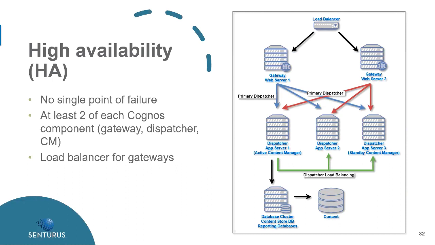So if your Cognos environment is considered mission critical, you need a really high uptime, this is going to be the architecture that you want to use. And again, like a distributed environment, we get the same benefits of load balancing and failover here as well. And even more so with additional dispatchers. We've got, I think, 3 dispatchers in here. So you're able to offset and allow that many more reports to be run concurrently by scaling out here.